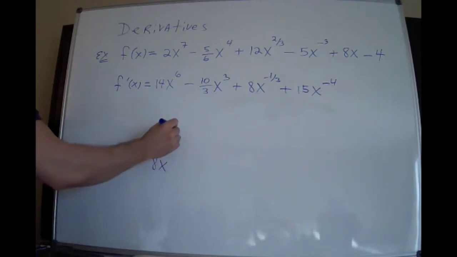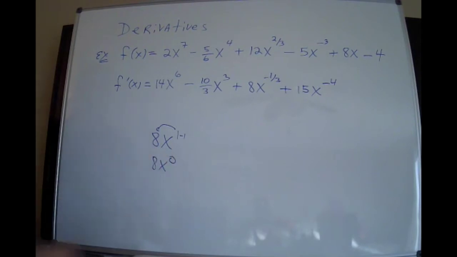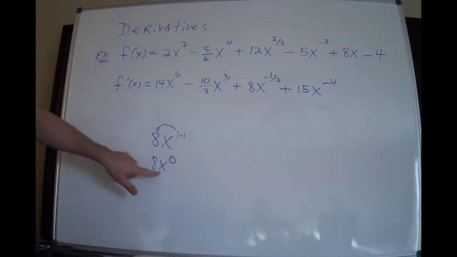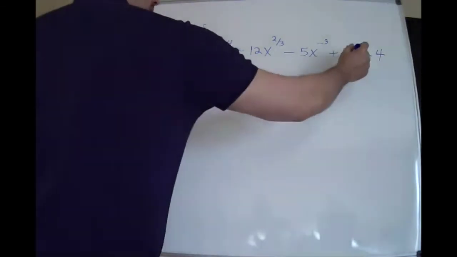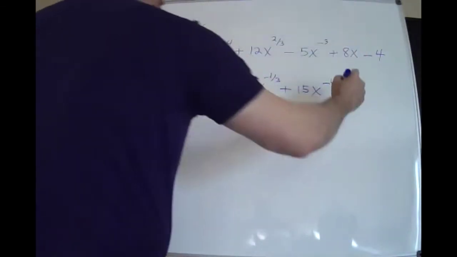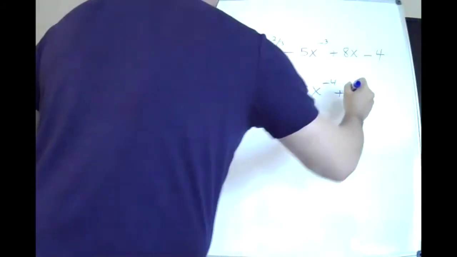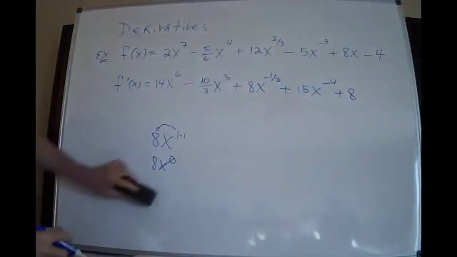And then you have to subtract 1 off that power. And now you get 0. What is that? X to the 0 looks weird. But x to the 0 is 1. Anything to the 0 power is 1. So that x is just going to drop off. So when you take the derivative of something that only has an x in it, the x will go away and you get the number in the front. Now I'm going to deal with the last number.